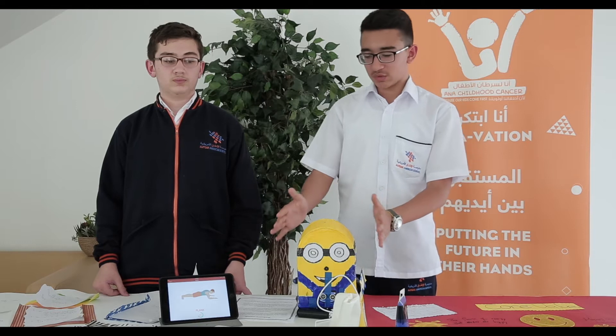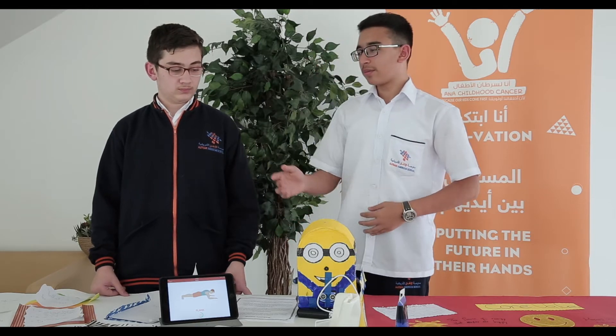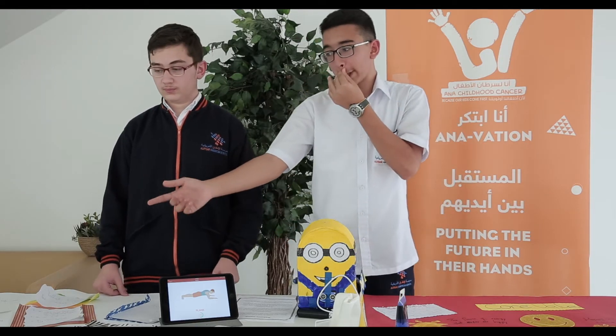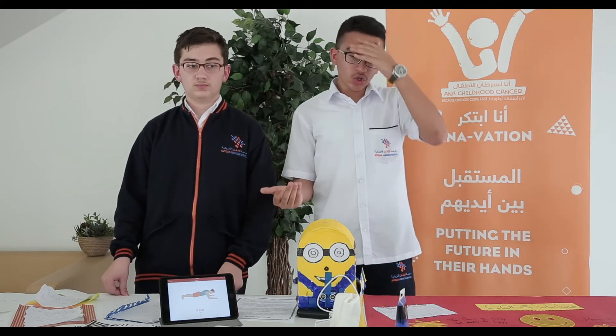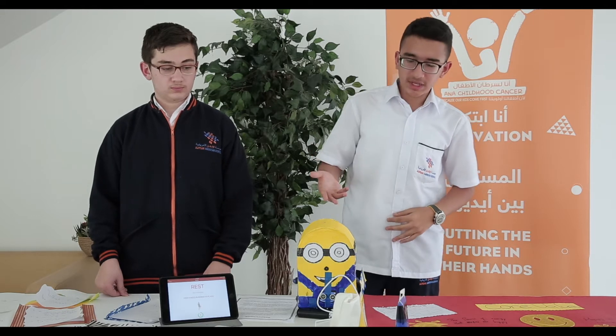From the beginning, of course, we need to have a base which will help us to continue and progress more to get a bigger base, which is like this one. From the beginning, we started with our drawing. We decided what we want to make. We saw our friends did robots like in a container or in things. We decided to make something different which kids will like more. So we searched in Google about a lot of things and we found this Minion.